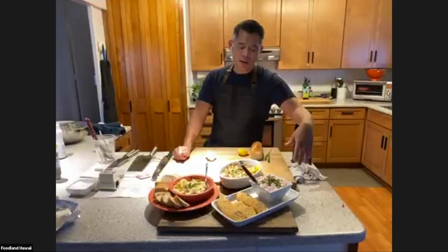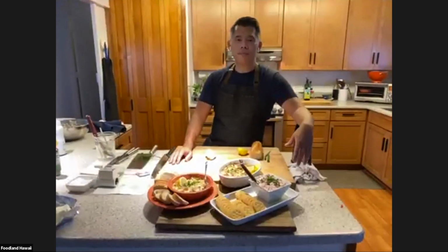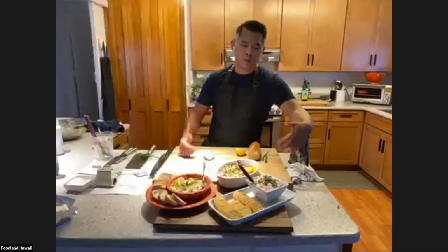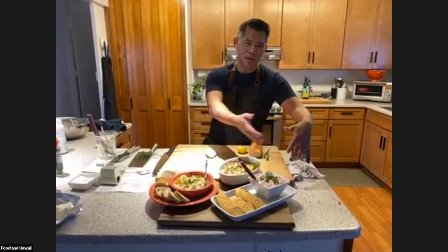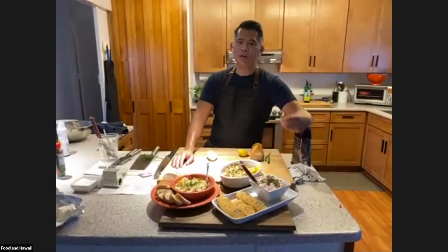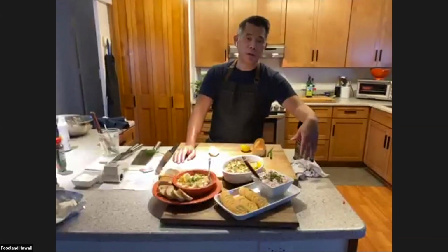On the wine side of things, if you're into varietals like Gewürztraminer, Riesling, I think would be great. So those sort of floral, fruity qualities would go well with the shellfish and the sweetness that's sort of in these dishes. Something crisp like Pinot Grigio, Sauvignon Blanc would be great. I think this would, because it's rich, would hold up to a nice Chardonnay.